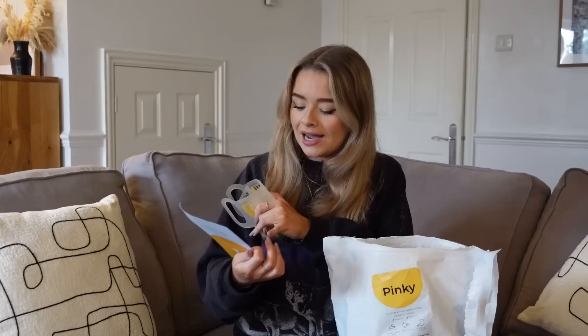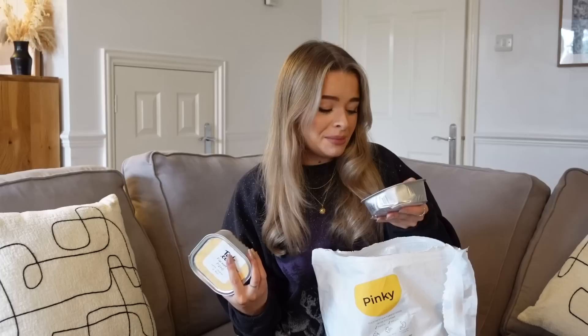They take all that information and put together your tailored dog food. This is Pinky's bag with her name on it, which is very cute. It comes with a card that tells you how much to feed them — Pinky has two scoops of dry food on setting Z3 using an adjustable scoop. For each meal she also has about a third of one of the tins. There are loads of different flavors: meaty feast with beef, pasta and peppers, farmer's pâté with chicken and rice, and harvest terrine with rabbit and carrots.